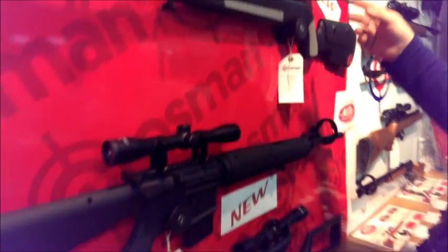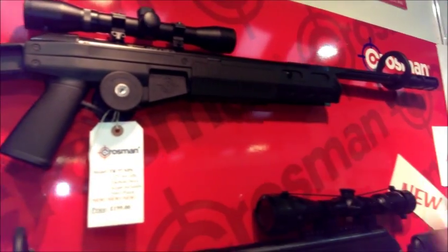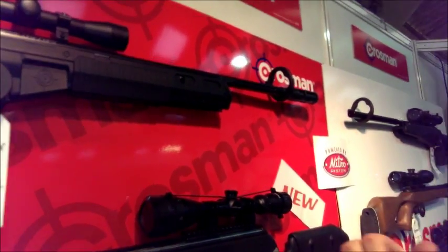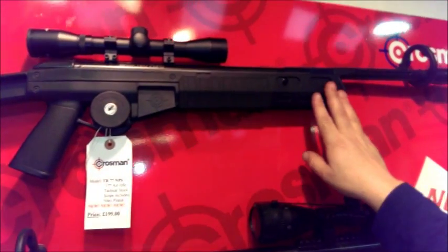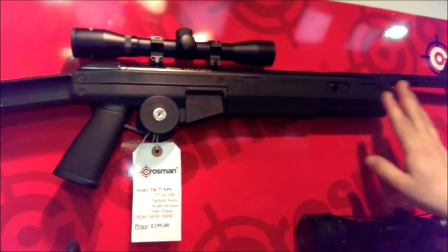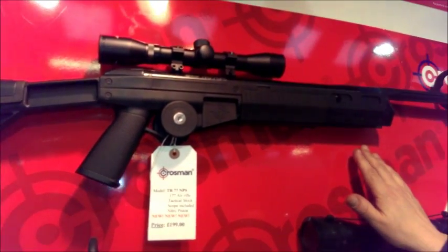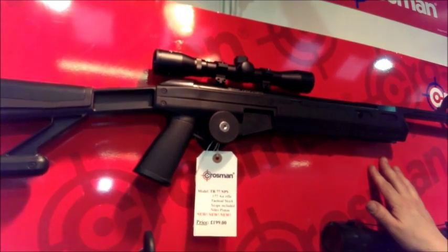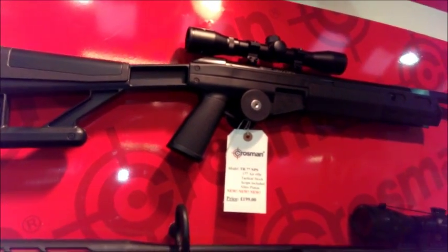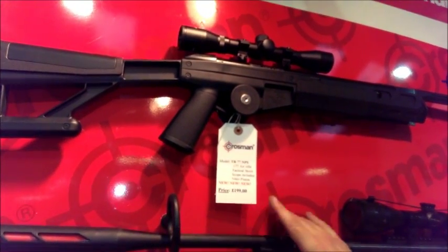Coming along here, we've got the new guns that are coming in from Crossman. This is a nitro piston system, which is basically the same as the gas ram on your car. That's the TR77. There is a spring version of that available as well. They're very new, so we haven't had the guns in yet to sell on the market, but we're just testing them all and seeing how they go. You can get a nitro piston one, and I think the spring is just a little bit cheaper than that as well.